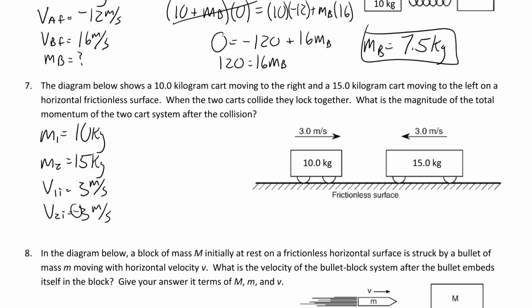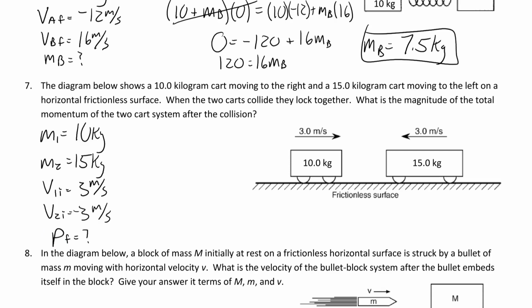What is the magnitude of the total momentum of the 2-cart system after the collision? Now, they say they lock together. So is that elastic or inelastic? You should know it's going to be inelastic because they stick together. If it was elastic, they would bounce and separate. And normally for 9.4, that homework assignment, they would ask, okay, how fast do they move after the collision? How fast are they moving? But watch, it says, what is the total momentum? They don't care about how fast you're moving. They're asking for the total momentum of the 2 blocks when they are moving together. So you're looking for PF.